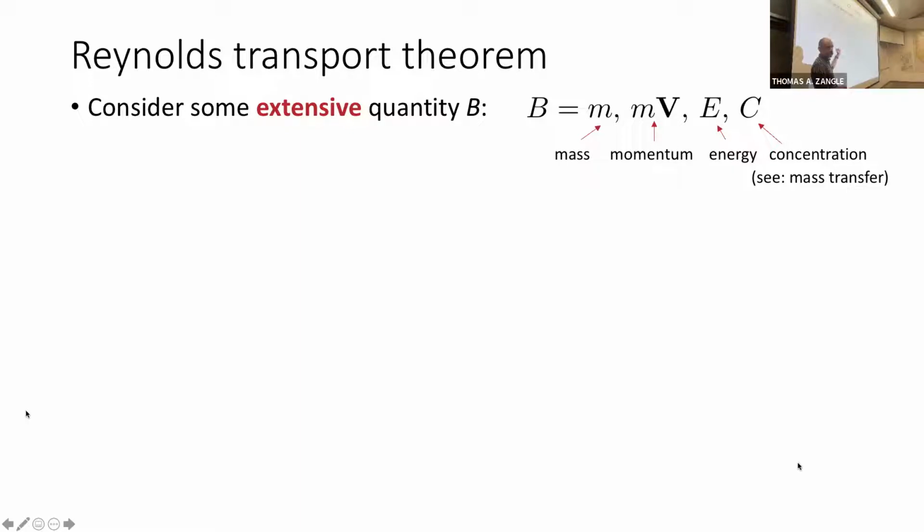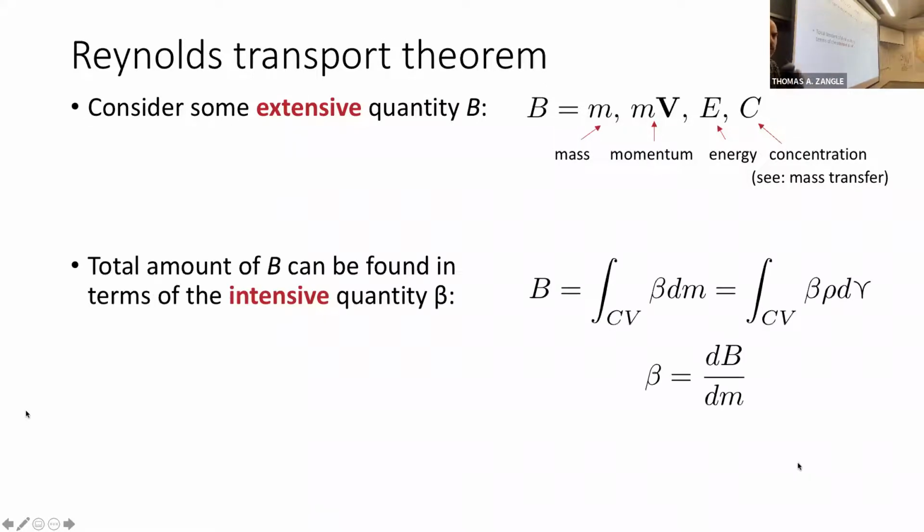We're basically doing this so we do the derivation once, you see where it comes from, and then we don't have to do it three times. And here, I want to note that this extensive quantity B can be written in terms of an intensive quantity beta, the amount of B per unit mass. Most commonly, we're going to be considering some kind of control volume. And we'll say that the amount of B within that control volume is the integral over the volume, dV. I'm using that curly V to differentiate it from velocity. In LaTeX, this is curly V, not my favorite symbol, but that's what it is. The integral of beta times rho dV over the control volume is the amount of B within my control volume.